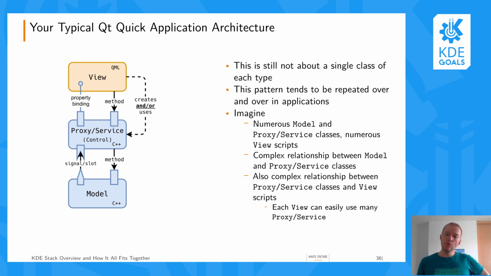In that particular case, the view creates or the view uses, okay, the service. That depends on how this part has been exposed on the QML side. And if you want to have only one, for instance, being seen from the QML, or if you want to allow creation of them from the QML. So that's pretty much a design decision.